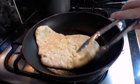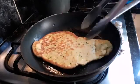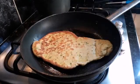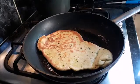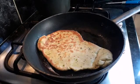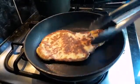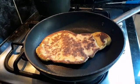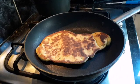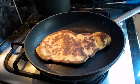Right, it's had a couple of minutes, so I'm just going to turn that over and do the other side for a bit. We'll do the side for a bit longer as well, so it will cook this part. But you can see now it's nice and browned on that side. So a couple more minutes on that side. Okay, so I've flipped it over a couple of times now on each side. And I just wanted this to get a little bit darker on this side. And I'm going to do the same now for the other side. So it's totaling around about 5 minutes or so each side, just to make sure it's rising okay and give it a little bit of firmness on top.